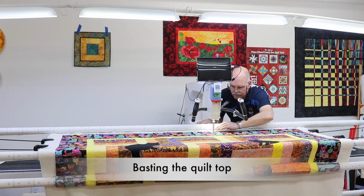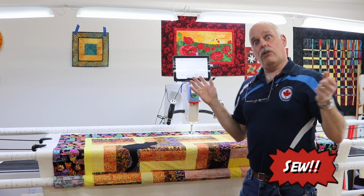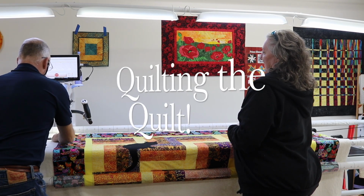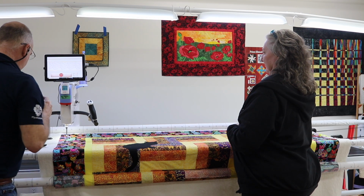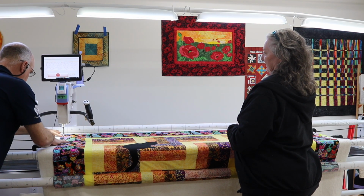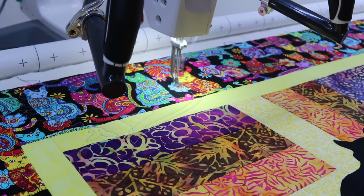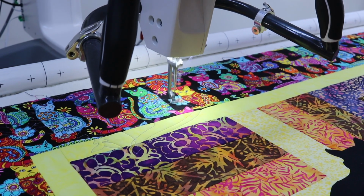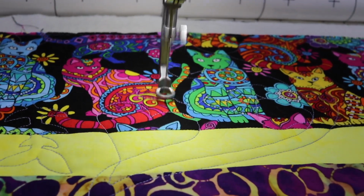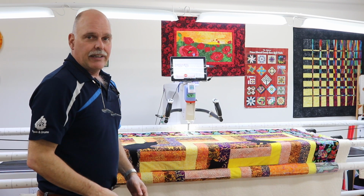Everything's ready to start hitting buttons and quilting. And so, let's sew. Moving right along here, and that's actually working quite well. Touch wood.